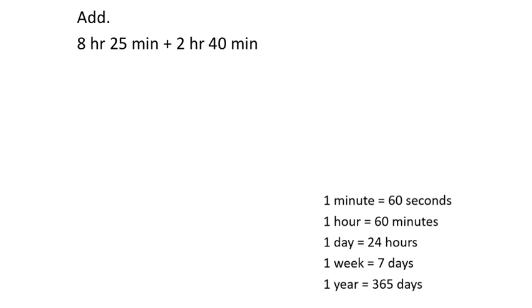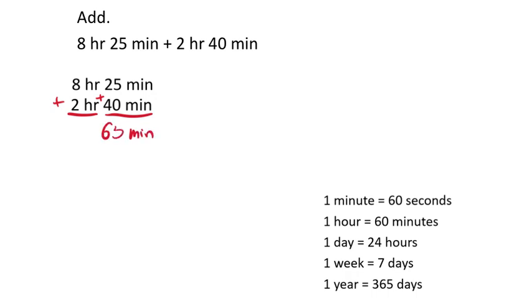Okay, well, I'm going to do the same thing. This one, of course, is just telling us to add. So we got the 8 hours, 25 minutes. We're going to add the 2 hours, 40 minutes like this. And again, I like to do this 1 unit at a time, starting with the smallest units. Because again, by adding, if we make enough minutes to make an extra hour, which we will, right? 60 minutes will make 1 hour. So if we get more than 60 minutes, we'll have to convert 60 of those minutes into an hour. So by adding these, of course, we'll have the minutes first. 25 plus 40 is 65 minutes.